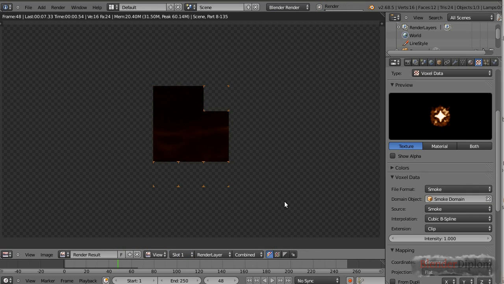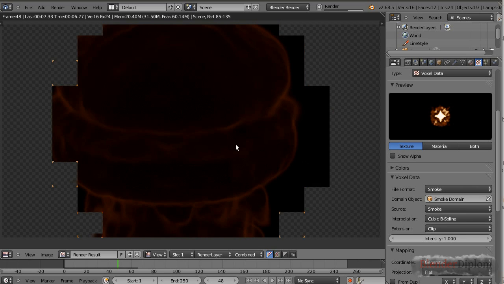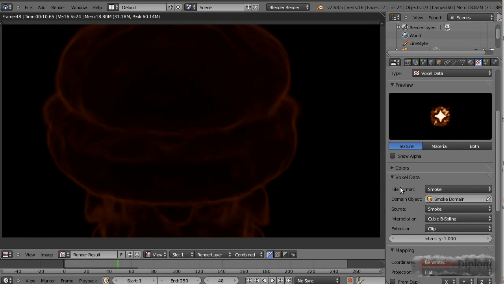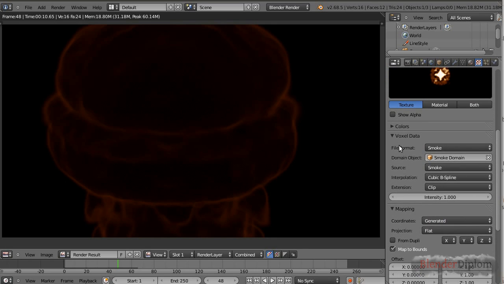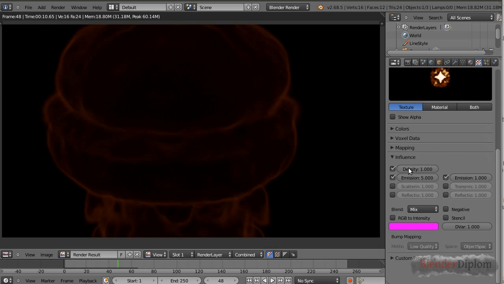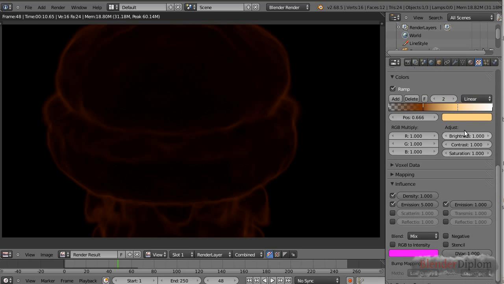And now do a test render once again, and we see the first bit of emission, but it's still very, very dark. So what can we do? Well, let me go down here. First of all, change this here, and the mapping is also okay. This will influence the density, it's okay. And let's see, we got this color ramp here. So this color ramp will influence the density. Yeah, that's okay. It will influence the emission. I don't want this. I want to have the emission stay the same, but only change the emission color. That's also okay. And now the blend.